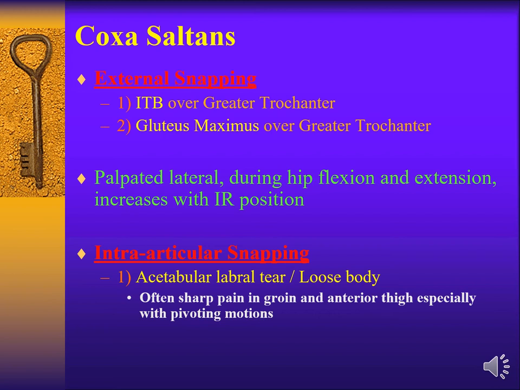Much different than internal or external snapping that we see with extra-articular structures, as, like I said, those are individuals who potentially have a history of infrequent asymptomatic snapping of their hip, but for some reason, whether it's activity or some type of change with respect to function, all of a sudden things are irritated a bit and we see pain associated with that. So be able to dichotomize between the intra-articular and extra-articular structures that could be involved, because they're going to drive our rehab to some extent.